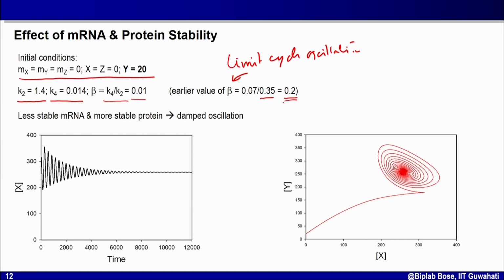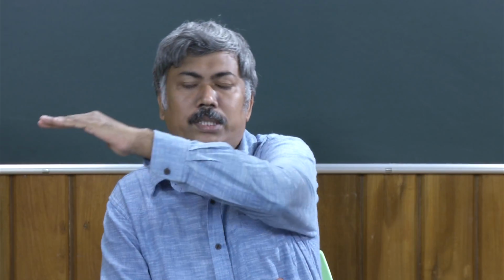If you look into the behavior, if you simulate with this parameter in JSim and then plot X versus time, Y versus time, Z versus time, I have plotted only X versus time here. You can see initially you have oscillation, but then this oscillation decays and then I reach a steady state, stable steady state. So I have a damped oscillation. Initially I have oscillation, then it gets damped to a steady state.